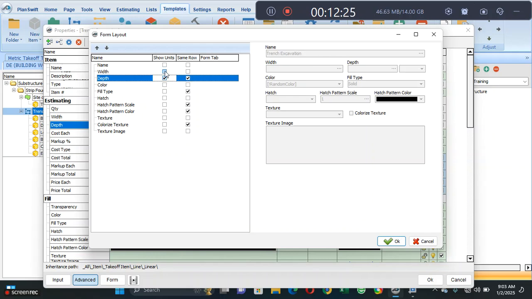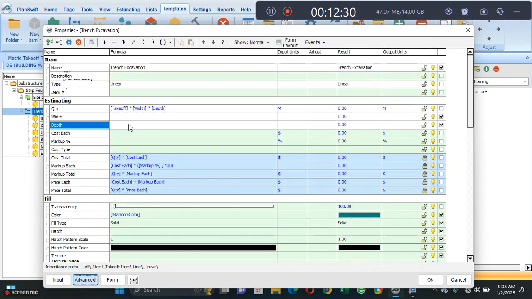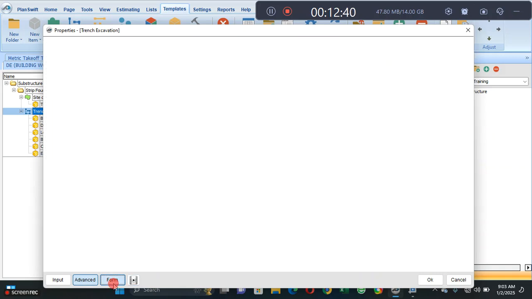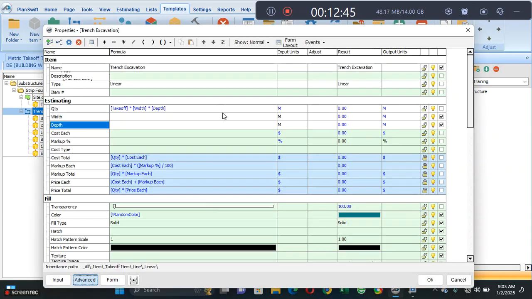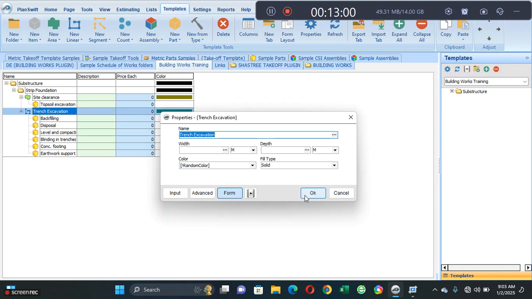Okay, I want it to show the unit, then click on OK. So here, come over to this place, unit meters, meter, come to this one, you can see, but my final value is in cubic meters, so I'm going to change this meters to cubic meter. Yes, I see cubic meter, there it is. Come to form, then OK.